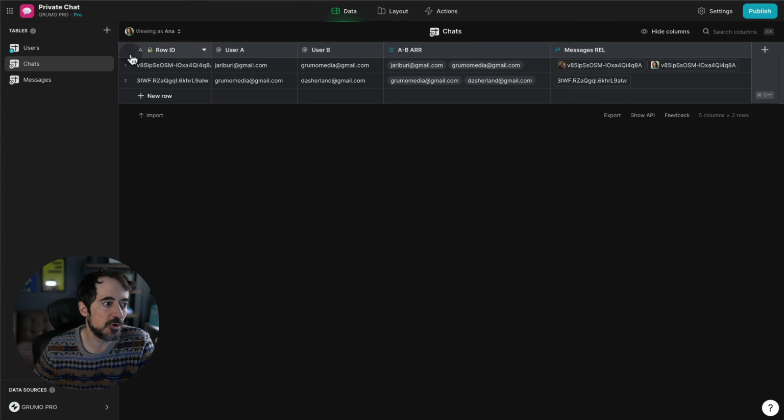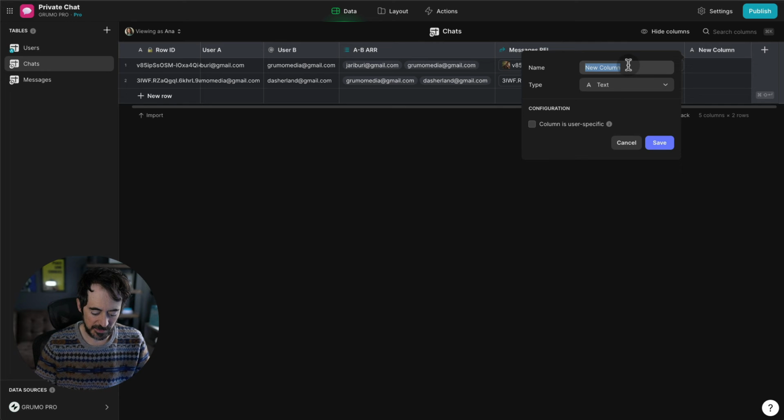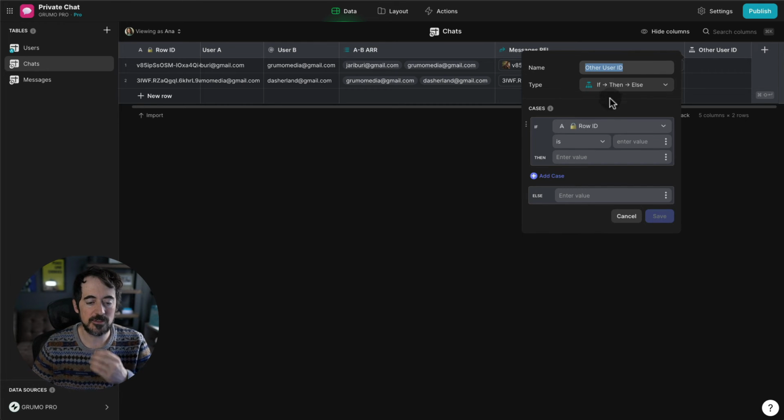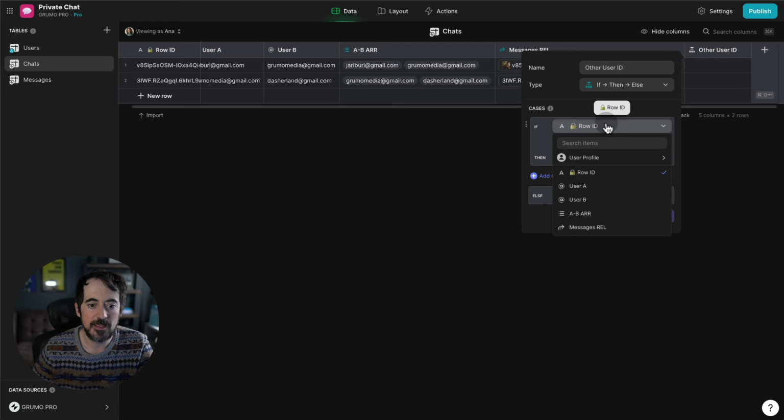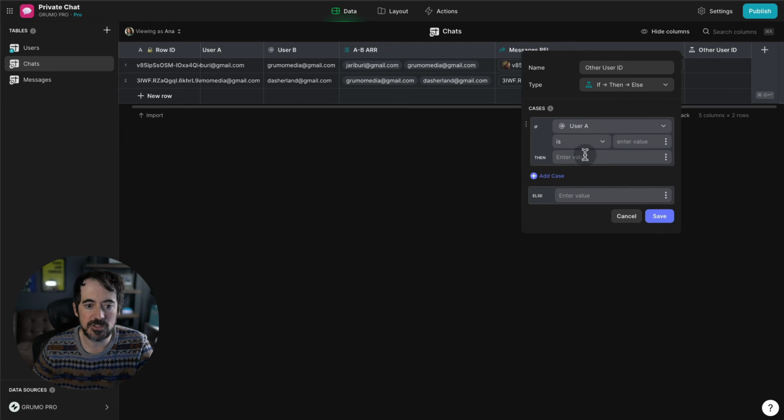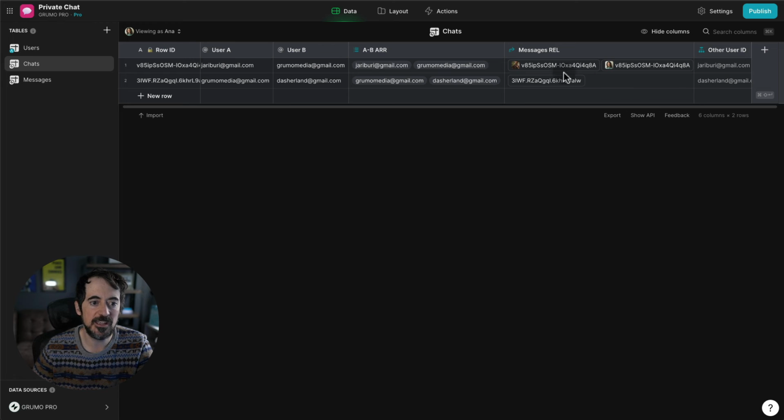For that, we can go to the chats and add a new column, the other user ID, and create a conditional column that checks: if user A is the currently logged in user, then show me user B, otherwise show me user A. That way I'm always showing the other user, right?